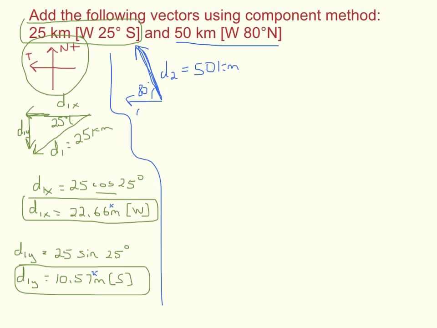This side here, then, for D2, this is going to be D2x. That is an x. And right here, D2y. And that is a y. To solve for D2x, then, the x component here is adjacent to the angle. So, to solve for D2x, D2x is going to be 50 cosine of 80 degrees. That says D2x, and that is 8.68 kilometers. That one's also facing west, just like our previous x component.